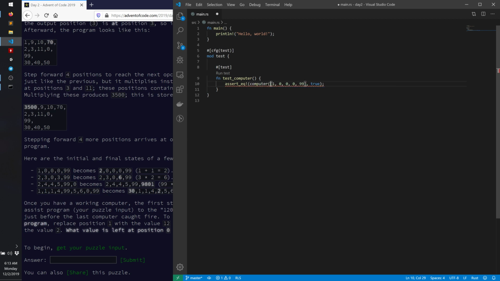Computer. Okay, in any case it will be a slice, and it will return a vec probably. I don't know if vec implements equal. I don't think so.